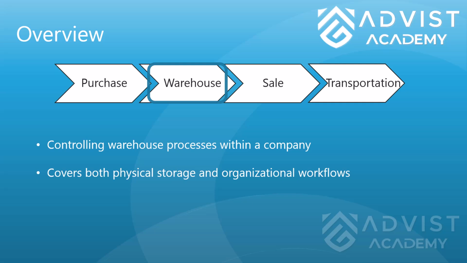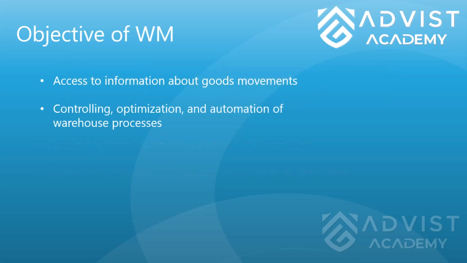Warehouse management encompasses not only the physical storage of goods, but also the organizational workflows, such as managing put-away strategies, planning picking processes, or coordinating with transportation logistics. The goal of warehouse management is to provide employees and managers with the necessary information regarding goods movements within the warehouse, as well as to control, optimize, and automate warehouse-related processes.